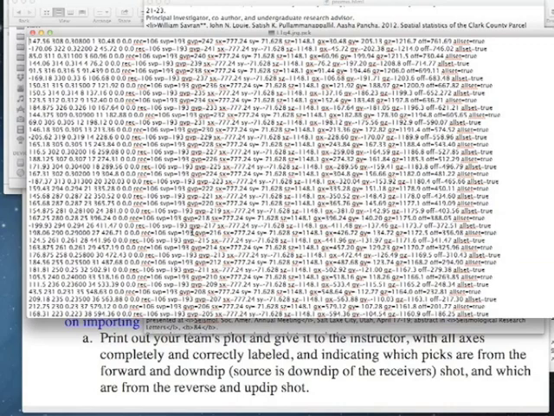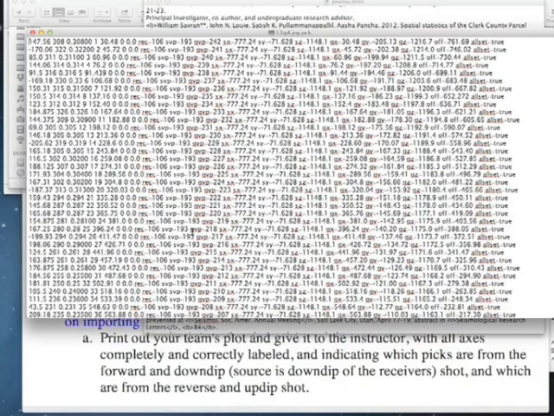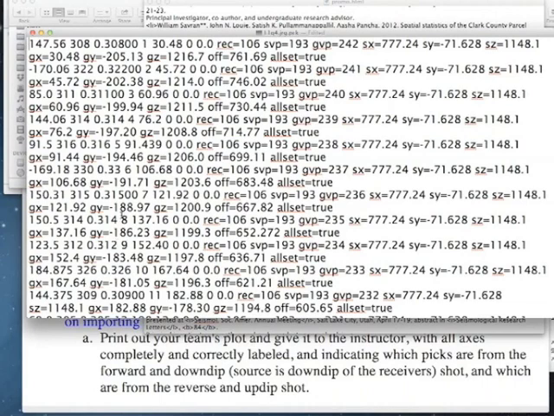Let me explain what we've got here. The first value in here is the actual trace amplitude where you picked it. The second column is the index of the time point. And then the third one is the time in seconds that the pick is at. So obviously that's going to be of interest to us. The fourth column is the trace index, 0 through 47. The fifth column is the distance, that geophone x coordinate, in meters. The sixth column is the plane index. That's the record number.